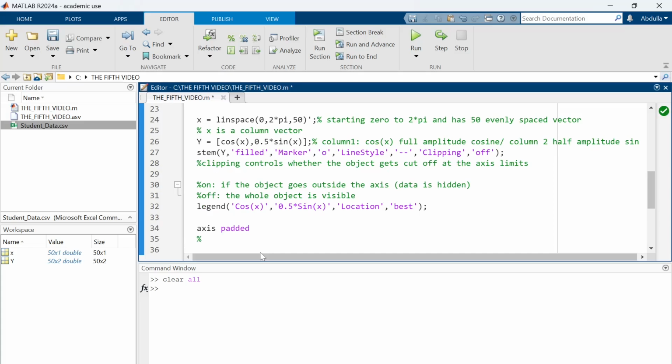So what is padded, or what does it actually do? If you use this, MATLAB will create extra margin or space, so the entire data would fit.